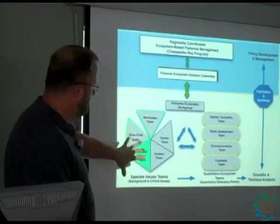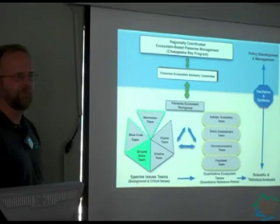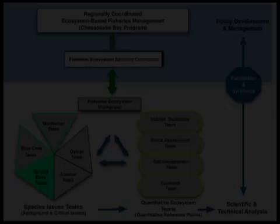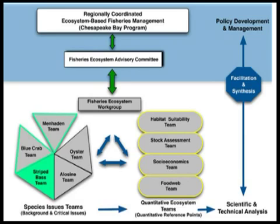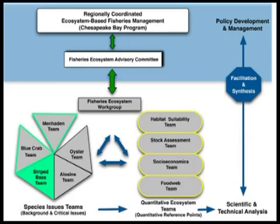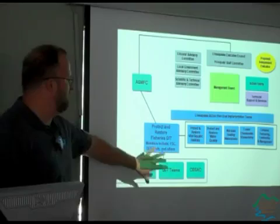The structure they've been using is the Fisheries Ecosystem Work Group, or FEW, comprised of some species-specific teams — focal species in the Chesapeake — and some quantitative ecosystem teams covering habitat, stock status, socioeconomics, and food web. I sit in that group and focus on food web things, but I'm also concerned about how we communicate this complex information. That group feeds into the fisheries goal team, and all the work happening here also feeds into what affects fisheries.